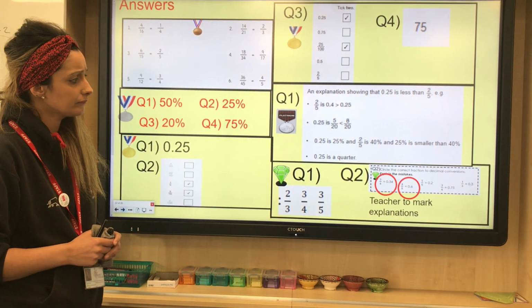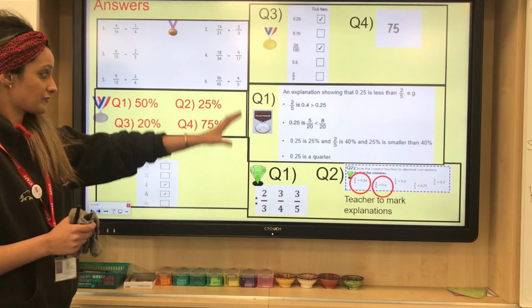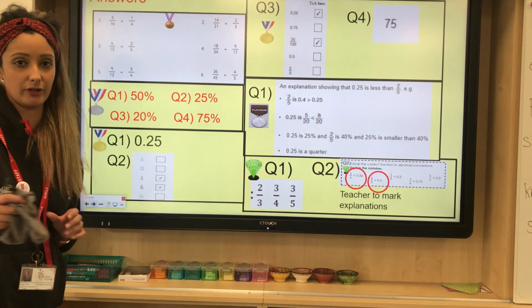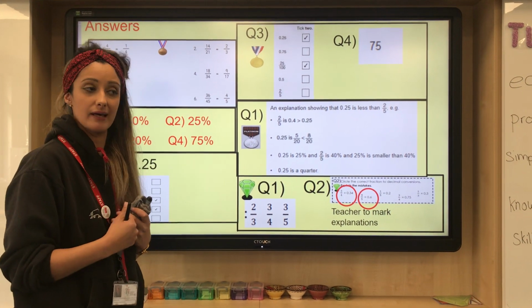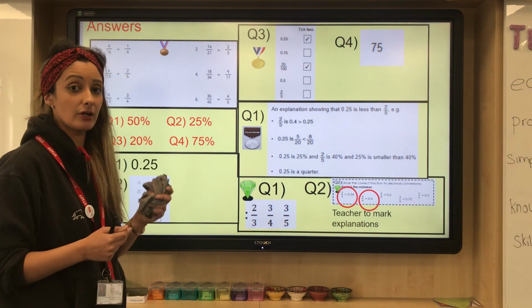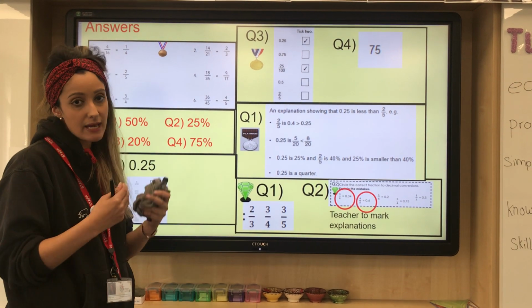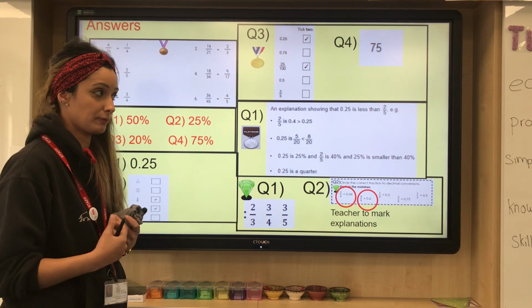Now, as teachers, we will often have these answers pinned around the room. So rather than the children coming towards us asking, is this question right, is this question right, the children have ownership of going and having a look and checking as they go. If they make mistakes as they go, they need to edit that in purple pen.